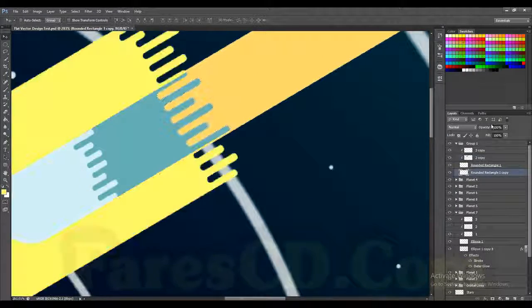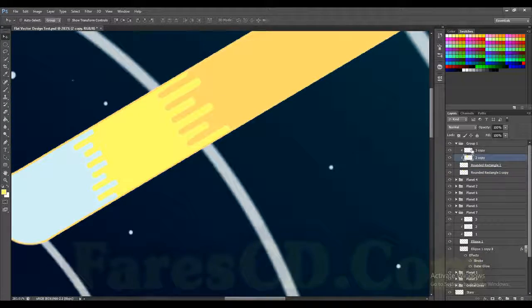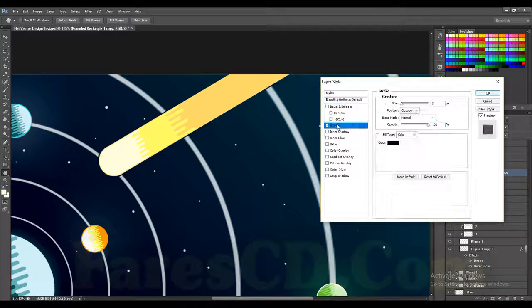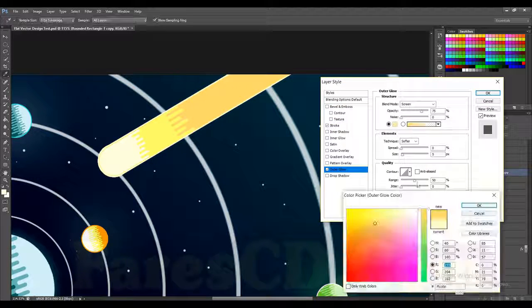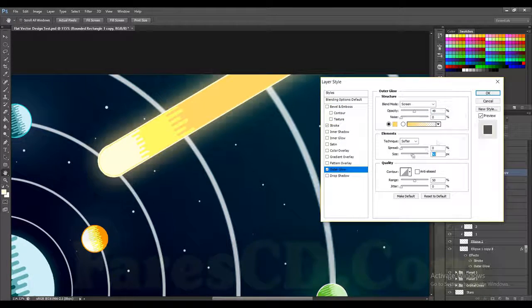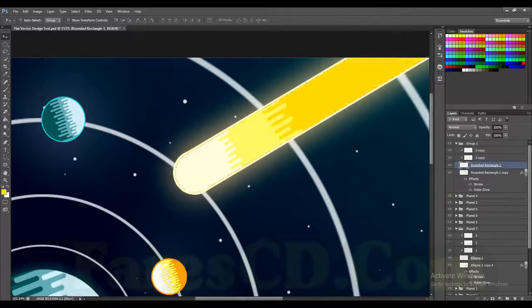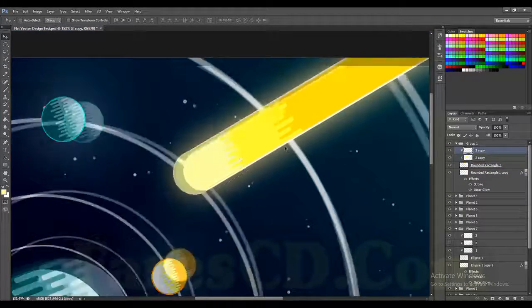Now we're going to discuss the really important stuff, that is the color schemes. If you know, color schemes are really important because color is really going to light up your entire image. Designing is one thing, but coloring is the other really important thing. So color and design go hand in hand when it comes to flat design, and that's the reason why we're going to discuss it.